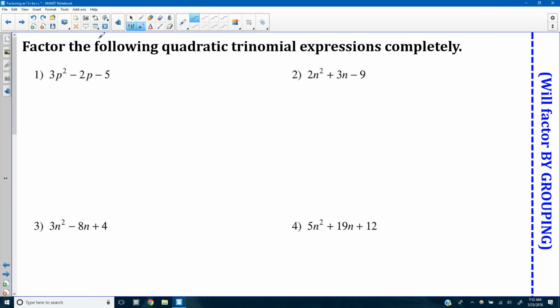So first things first with these problems here, before I ask myself what 2 numbers multiply to these and add to this, I'm going to make sure I can't find a common factor here. Nope. Nothing can divide that 3 out or anything else. So let's go ahead and start factoring. What 2 numbers multiply to negative 15, that's the 3 times negative 5, and add to negative 2. So for 15 here, we're going to test 1 and 15, and 3 and 5. Because the 15 is negative, and because the 2 is negative, then 1 negative, 1 positive, and take the larger of the 2 and make that negative. So it looks like it's going to give me negative 2 here, the 3 and the negative 5.